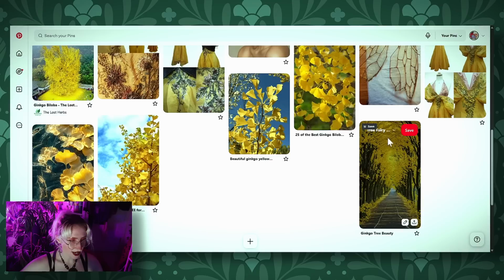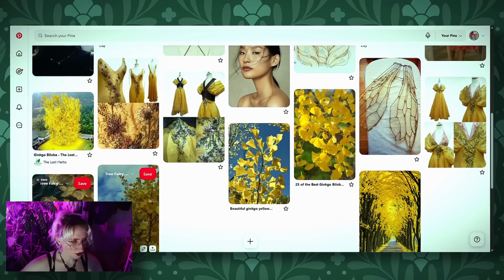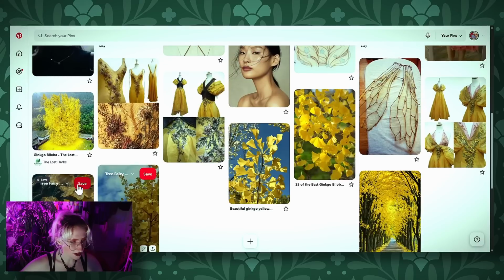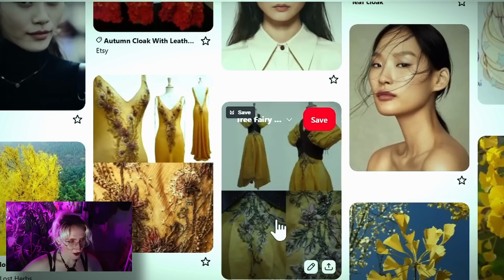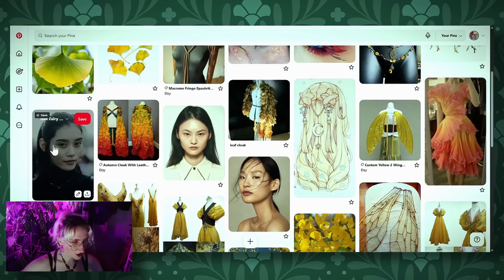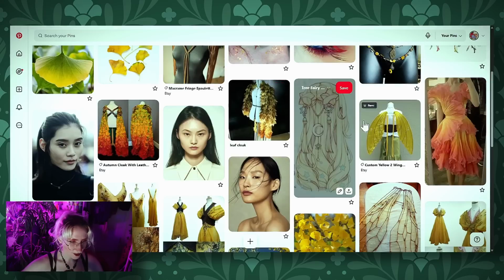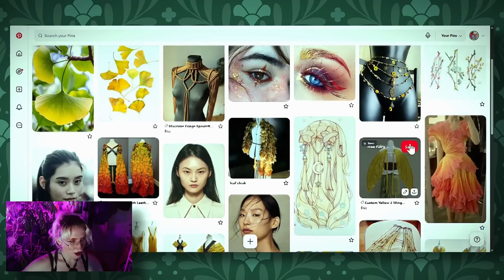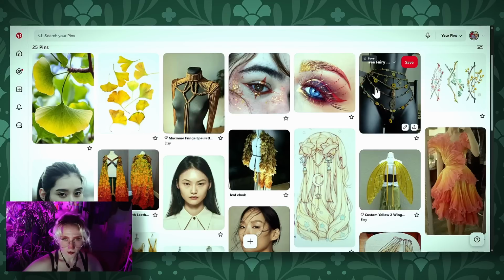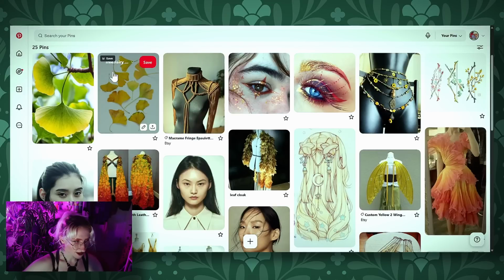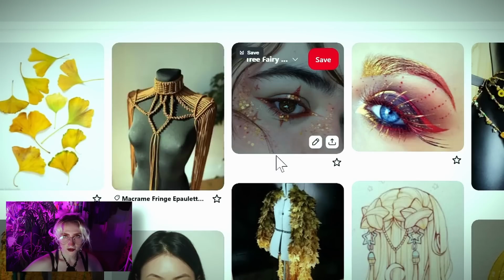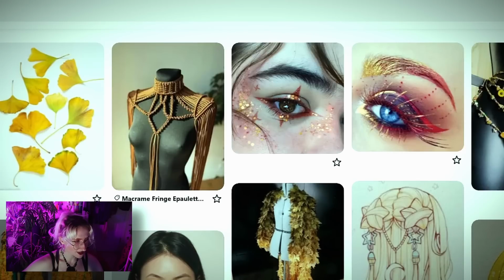For Chinese ginkgo, once again, I have lots of pictures of trees, but this one with more of an emphasis on the individual ginkgo leaves themselves because they have such a beautiful, interesting shape, and it reminded me a lot of some of the costuming from Dorne in Game of Thrones, so I have a couple of pictures of that in here. Various yellow dresses, things that kind of fit in that color palette range, some wing inspiration, some facial reference. This tree has a very like yellow emphasis going on, of course, but sometimes the leaves can get like a little decayed and have some like brownish reds going on, so I'm also trying to bring in some like maybe interesting red accents with makeup or some of the accessories here.